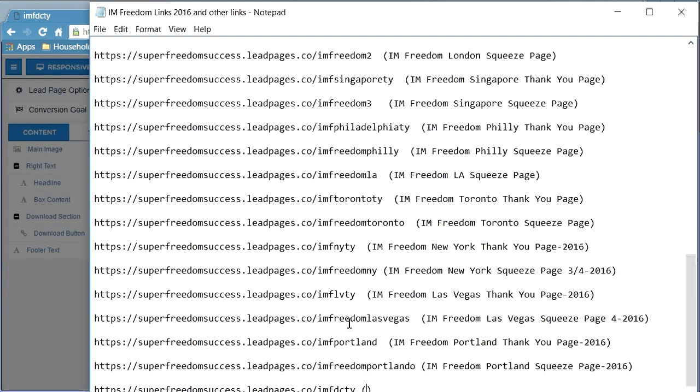It's up to you. I just like it out. That's just my preference. No particular reason why. But you label it DC thank you page 2016. And I'll go ahead and save that.